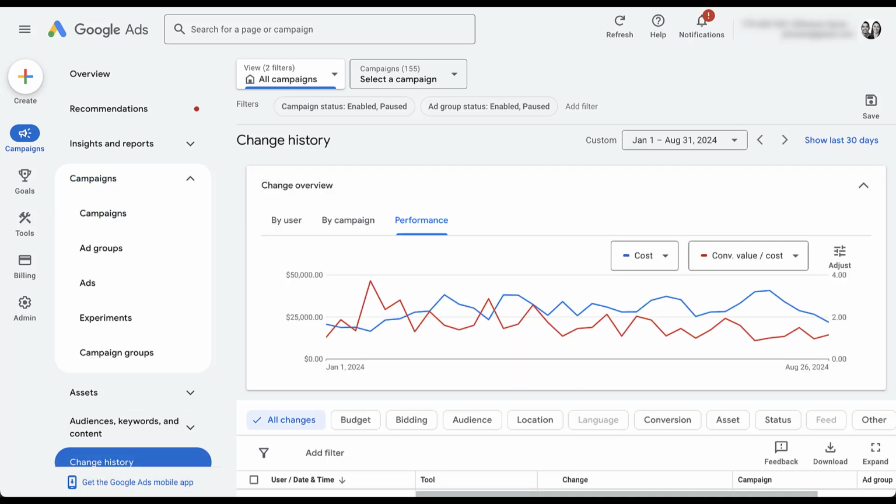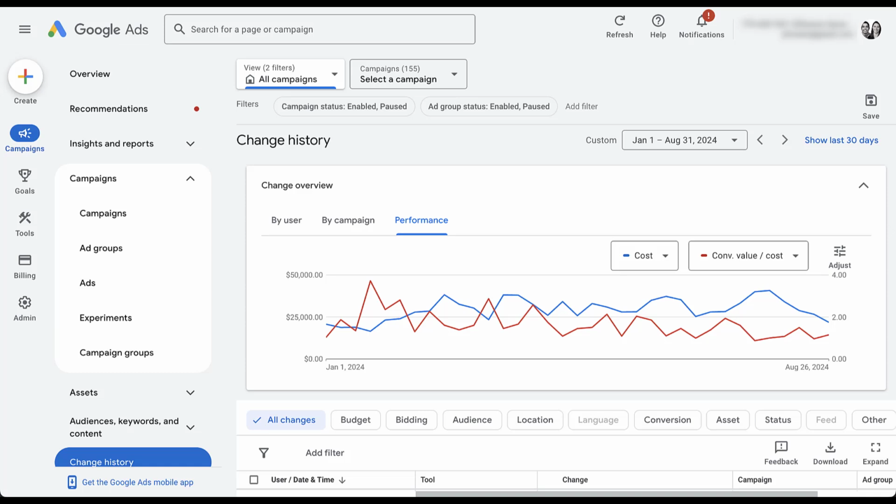And then to start, you'll notice that a lot more of these sections here are highlighted. So it means that they did make changes to other, status, asset, conversion, location, audience, bidding, and budget during this time period. That's good because this account has a ton more volume coming through than the one we just looked at. This makes more sense to me.